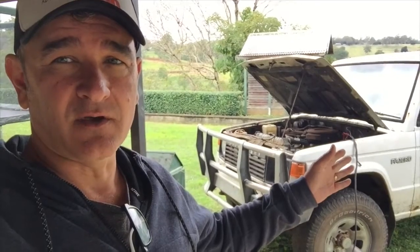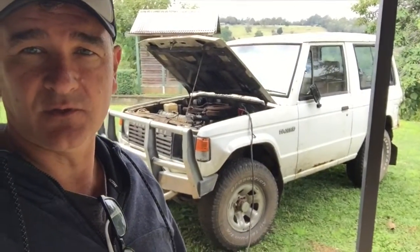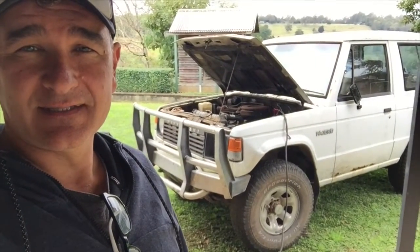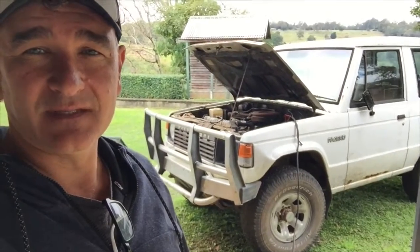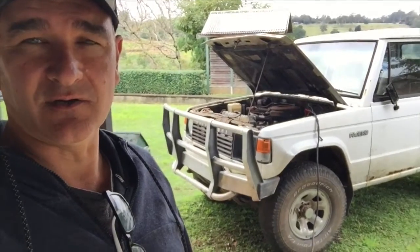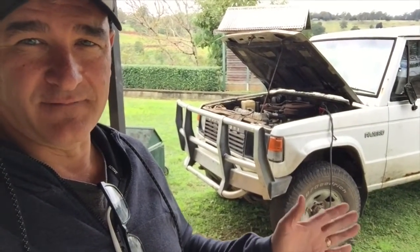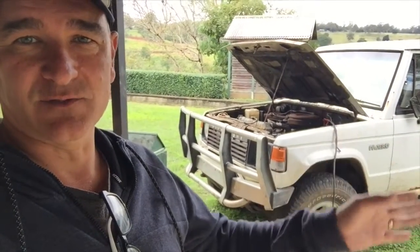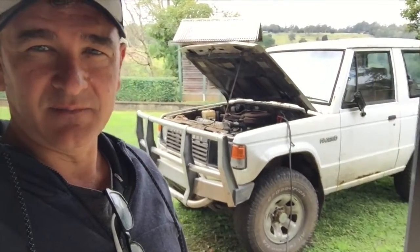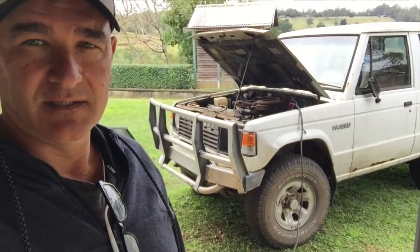I just want to show you my 1989 Mitsubishi Pajero, short wheelbase, four wheel drive. I picked it up about 6 months ago as a paddock basher for fun, for me and for the boys or the kids to drive. My daughter's already got her license, so the boys need to learn how to drive, and I thought this would be a great way for them to learn the fundamentals of driving a manual vehicle and having a bit of fun in the paddock and the mud. Let me show you around.